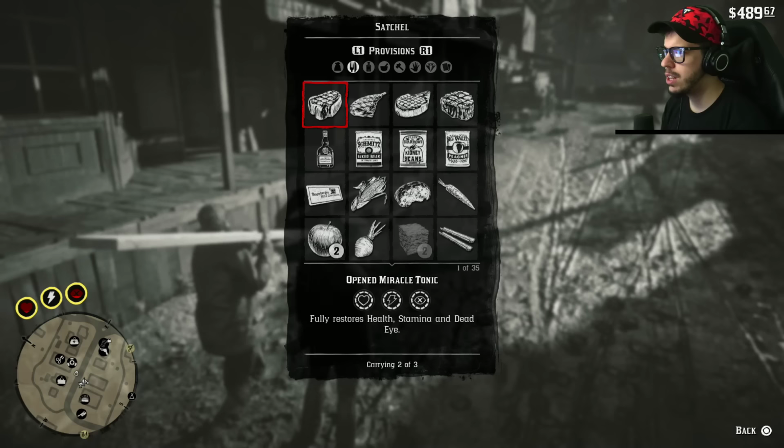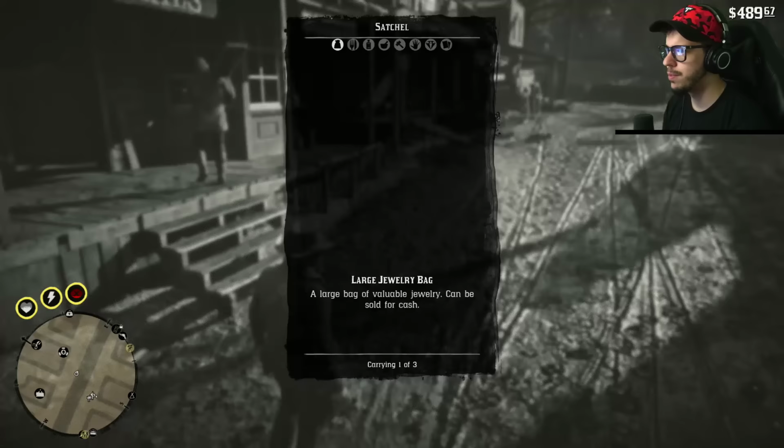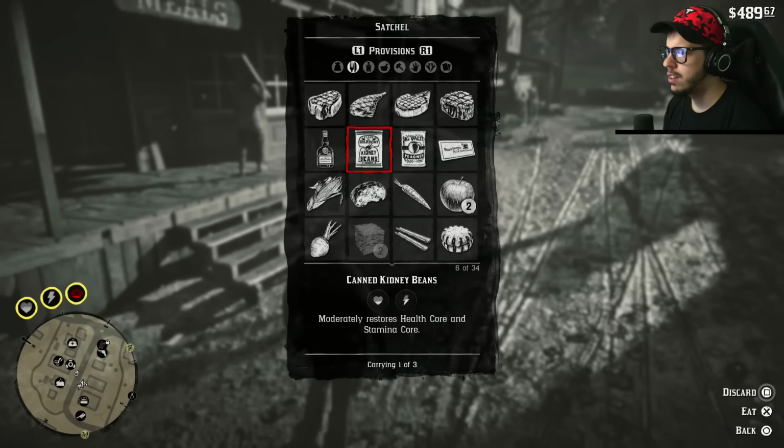So let's go ahead and eat. We need to eat something. Eat some baked beans. Maybe get our health back up, because our overall health is just really, really poor at the moment. Let's just eat one more thing here. Should we eat some corn? I need something hearty. Like a hearty meal. Some more canned kidney beans.